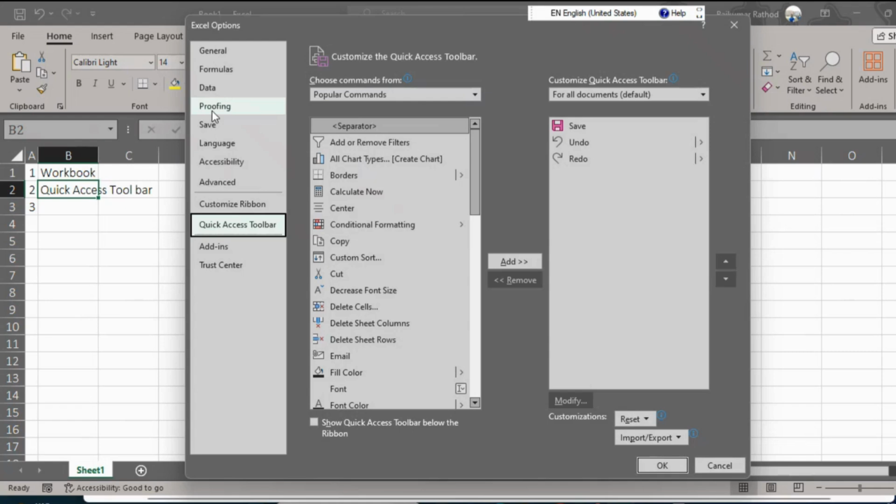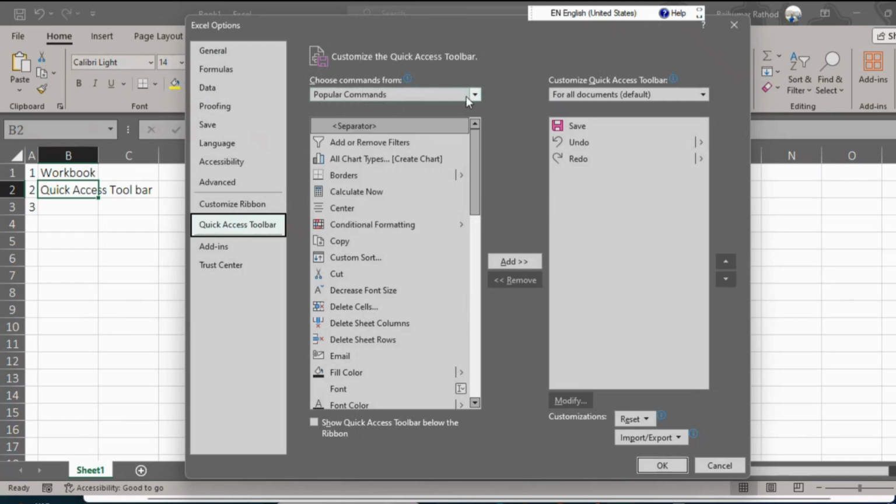In more commands, you can see general, formulas, data. These were coming after canceling your screen. Here you can see all the settings and the list coming, but in your case only the ribbon and quick access toolbar were showing. When you canceled it, we found these options: general, view, and all others. Here, these are the popular commands.